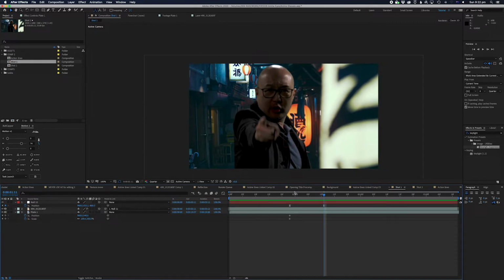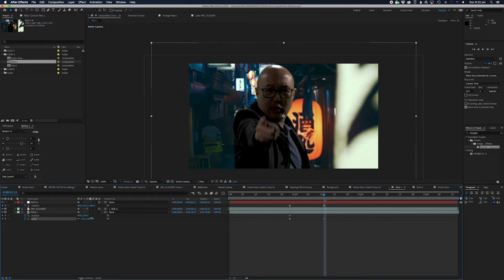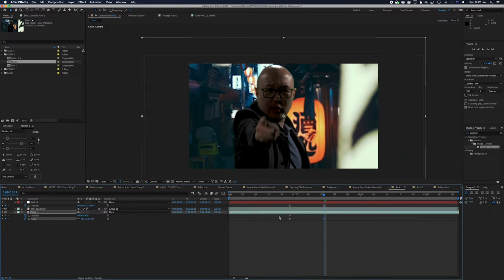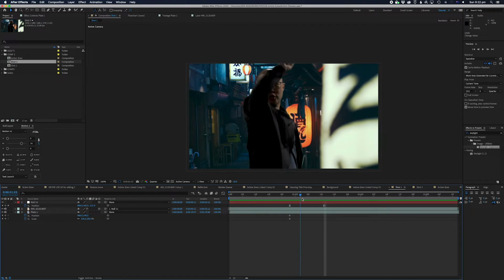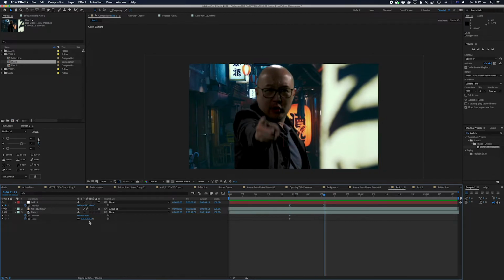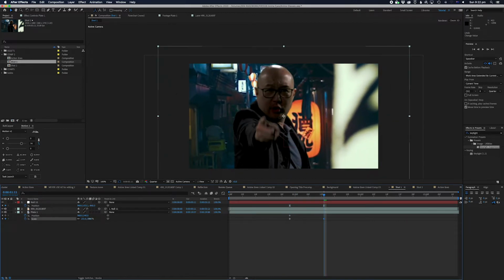Now there is a reason why I didn't parent this to the null: it does have a few issues, and making it a 3D plate actually makes it a bit difficult to work with. So I'm just going to do it manually, but it's all right because it doesn't have to be completely accurate. To try and mimic the zoom in, the background has to come forward a little bit too. It doesn't have to come forward as much, it just has to come forward a little bit.